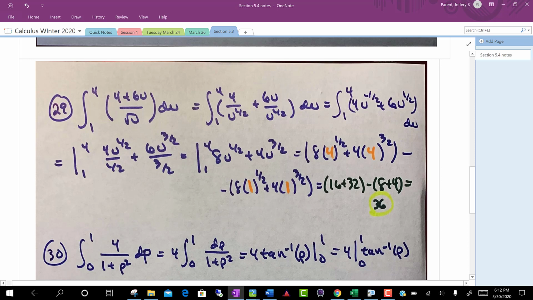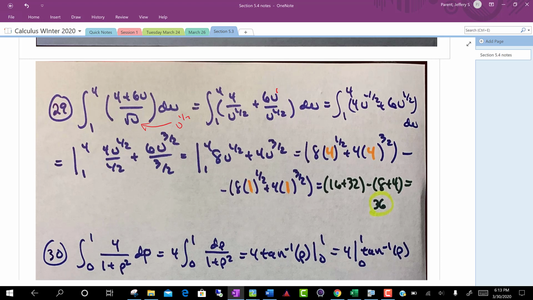So this could be interpreted as finding the area between 1 and 4 underneath this curve and above the x-axis. Just like some of our previous ones, we're going to start out by manipulating this. I'm going to divide each term in the numerator by this term in the denominator, and I'm going to think of that as u to the 1/2 power. So rewriting it and then doing some division, 1 minus 1/2 gives me 6u to the 1/2. Here I'll just write that as 4u to the 1/2.